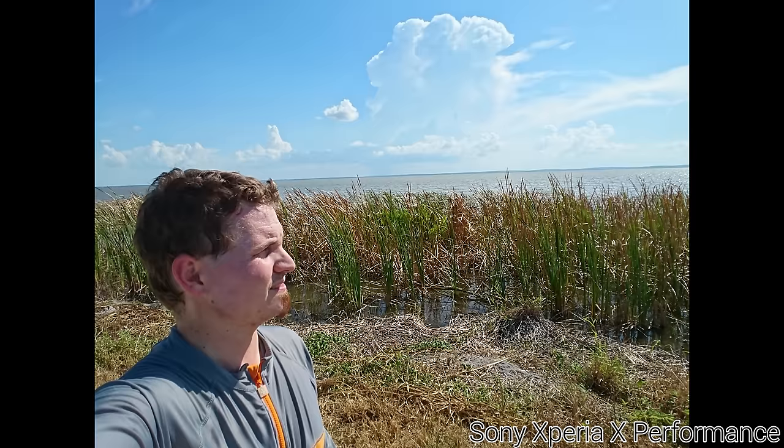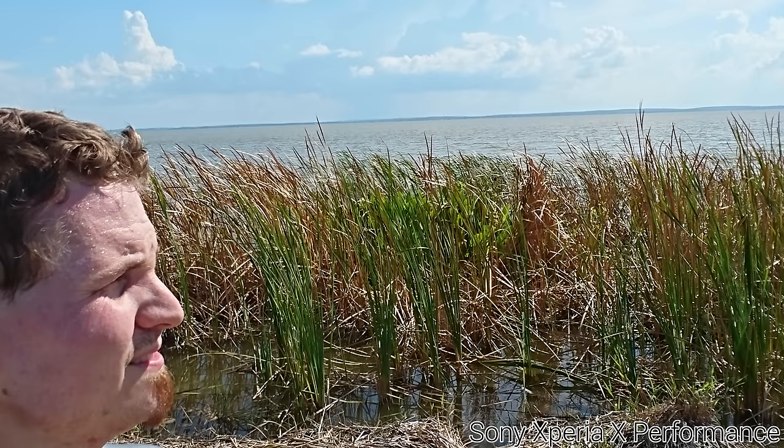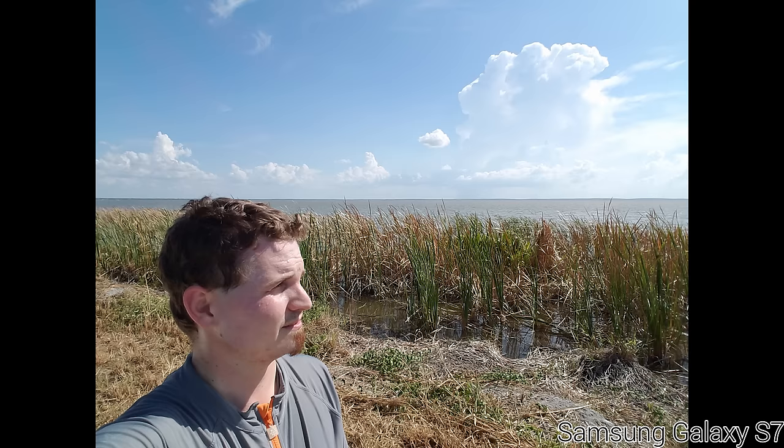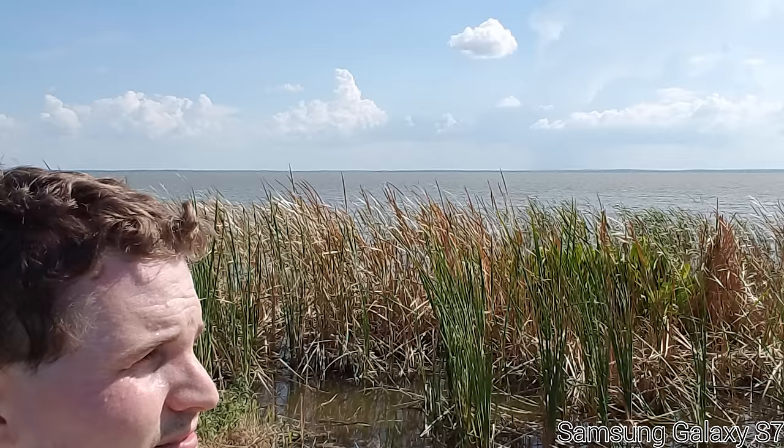It's clear right off the bat that the Xperia X Performance's camera is higher resolution than the others, but it gets that focus point all wrong. My hair seems to be slightly in focus near the front, but it's mostly grabbing the detail and the reeds in the background. The Xperia's camera is a wider angle than the others, and it gets the colors and balance perfectly right, but without the correct focus, the shot matters less. The Galaxy S7's image is ever so slightly washed out when comparing it to the Xperia's image, but it does a great job of focusing not just on me, but also the background at the same time. This long focal length provides a way not just to see the person in the selfie, but also to clearly view what's happening in the background. The overall lower megapixel count of this sensor makes things a bit watercolor-y, but it's a solid shot that gets the right idea.